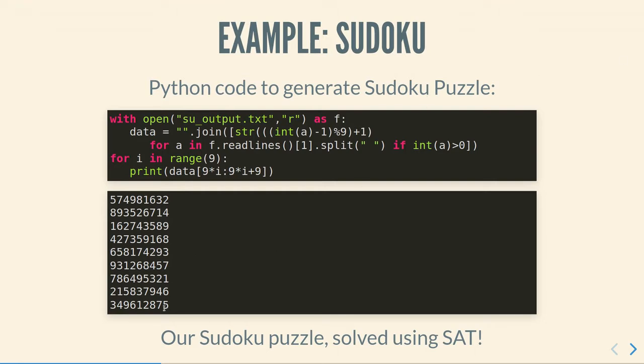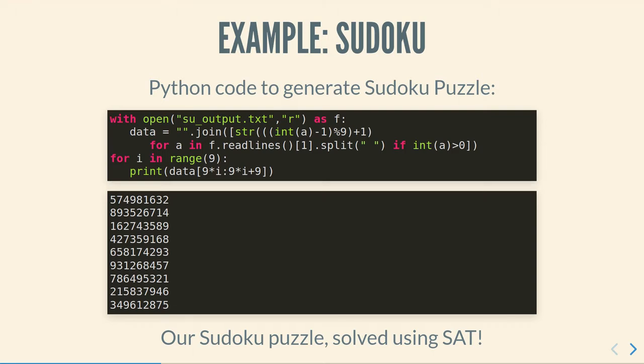Right, so for instance, this here is the 9x9 filled-in Sudoku problem, with the value 5 in square 1,1. And we can see that in every row, there are the values 1, 2, 3, 4, 5, 6, 7, 8, 9. And then conversely, in every column, 1, 2, 3, 4, 5, 6, 7, 8, 9. And in every subgrid, 1, 2, 3, 4, 5, 6, 7, 8, 9, because every 3x3 subgrid of the problem uniquely has the values 1 to 9. And congratulations, we have just solved a Sudoku puzzle using SAT, which is kind of nice.